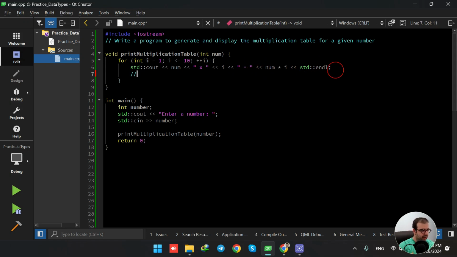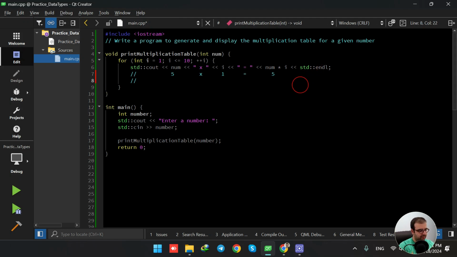If I want to explain it better, num is, for example, 5 if the user enters the number 5. So 5 times, or x, let's say, 1, because i in the first iteration equals 1, I start from 1, equals, then the result of 5 times 1 is printed here, which is 5. Then we have endl, so it goes to the next line. Then we have 5 times 2, because in the next iteration i equals 2, equals 10.